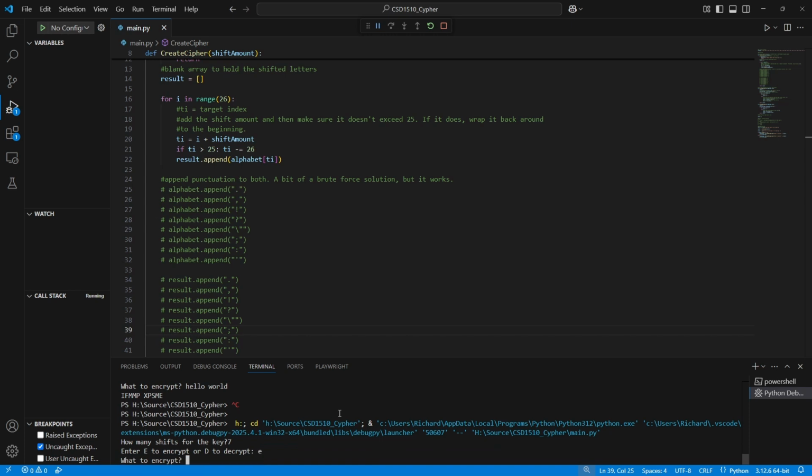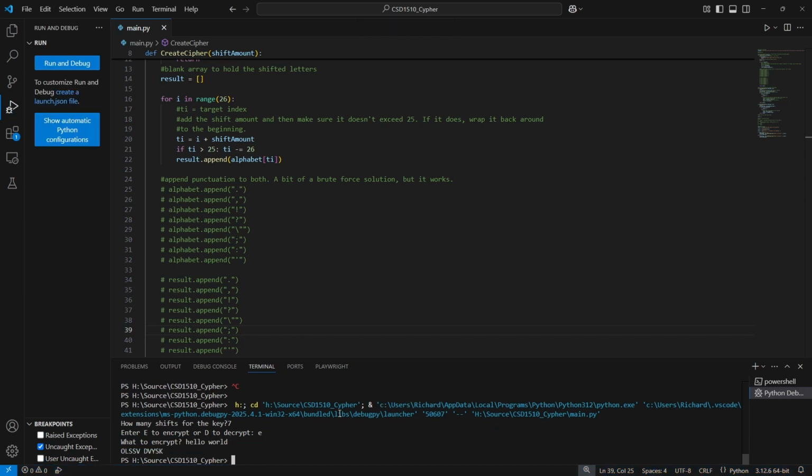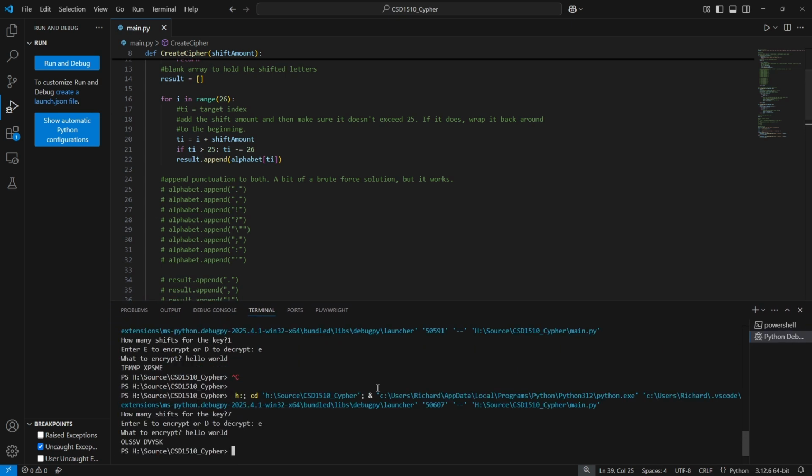I want to encrypt. Hello world again. Okay, well, I'm going to have to just take it at its face value that it is correct because I don't actually know what it is. But it's just giving me different values, right? That's what I would expect. It is giving me different values. Okay, great, awesome. It's working.